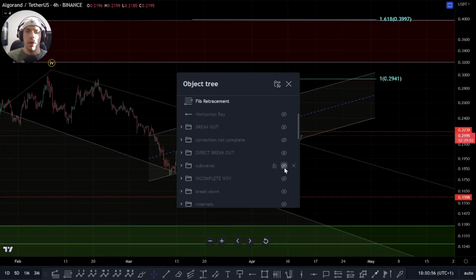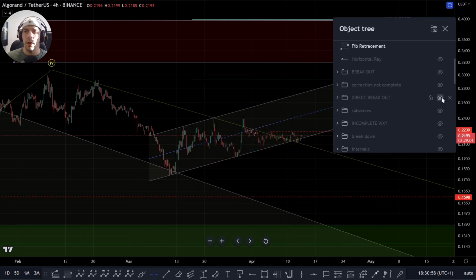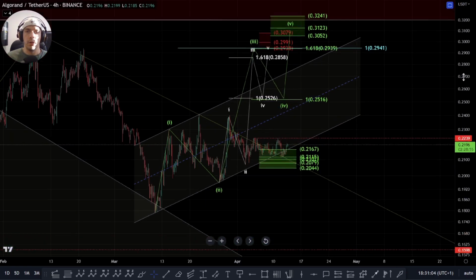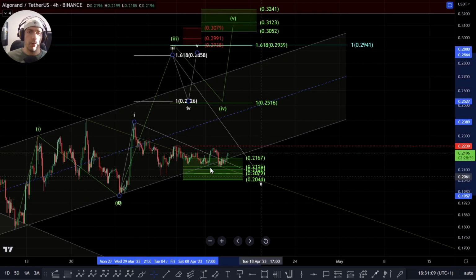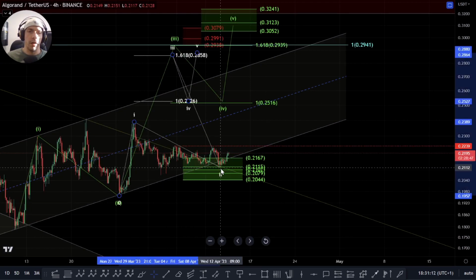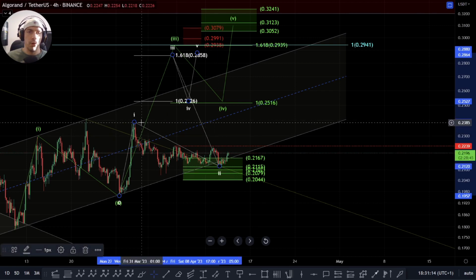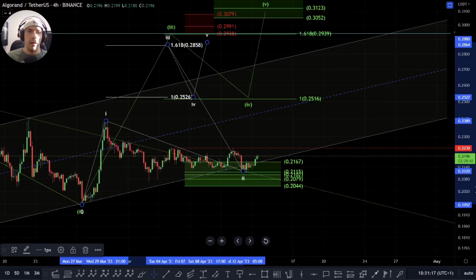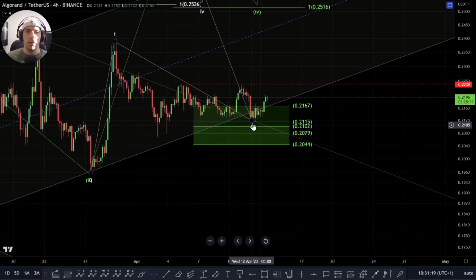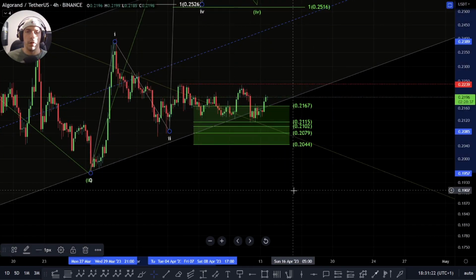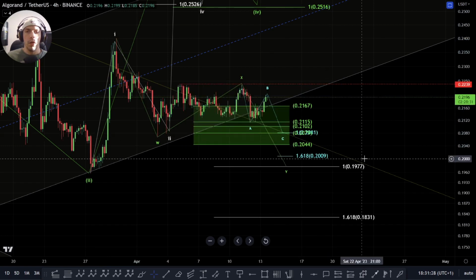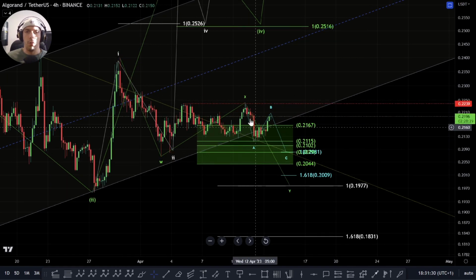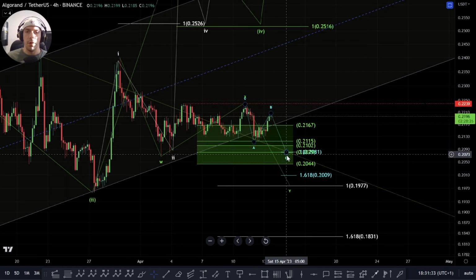Basically, what we'd be looking for is the potential of breaking to the upside here. So what we'd be looking for then is effectively something like this to play out, where we're looking at this as a 1, 2, and then potentially another 1, 2. The problem I have with this count is this has gone very sideways here. So it is possible we could argue, no, that this is W, X, and Y, and it is also possible that it might need one more low here if this is the case, which would look something like this, where we could see this as a W, an X, and a Y, where we actually still need to come down one more time for an ABC.